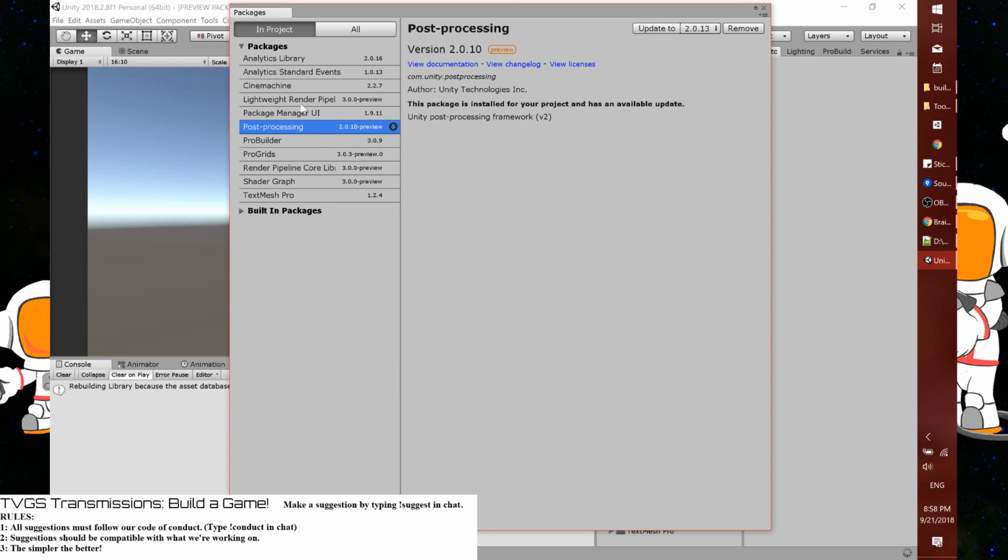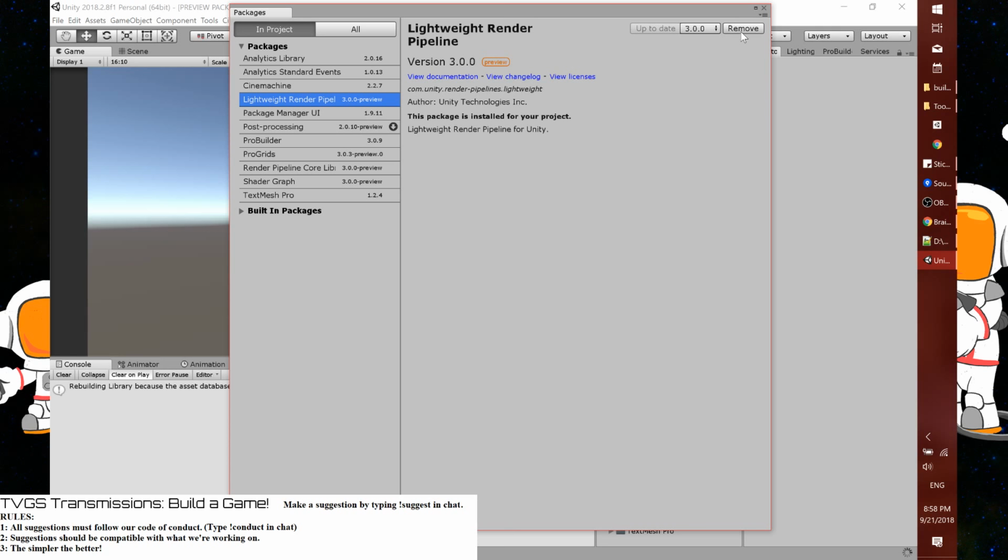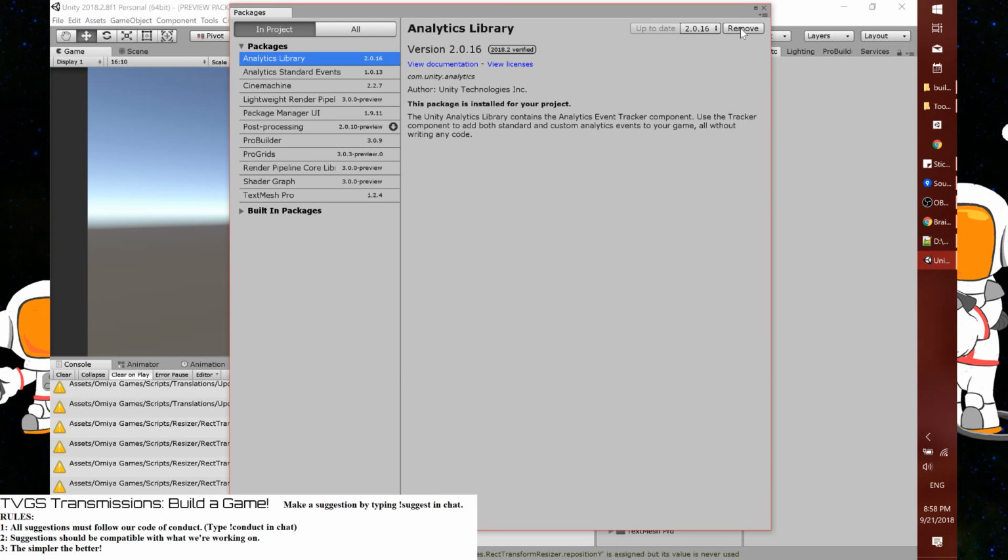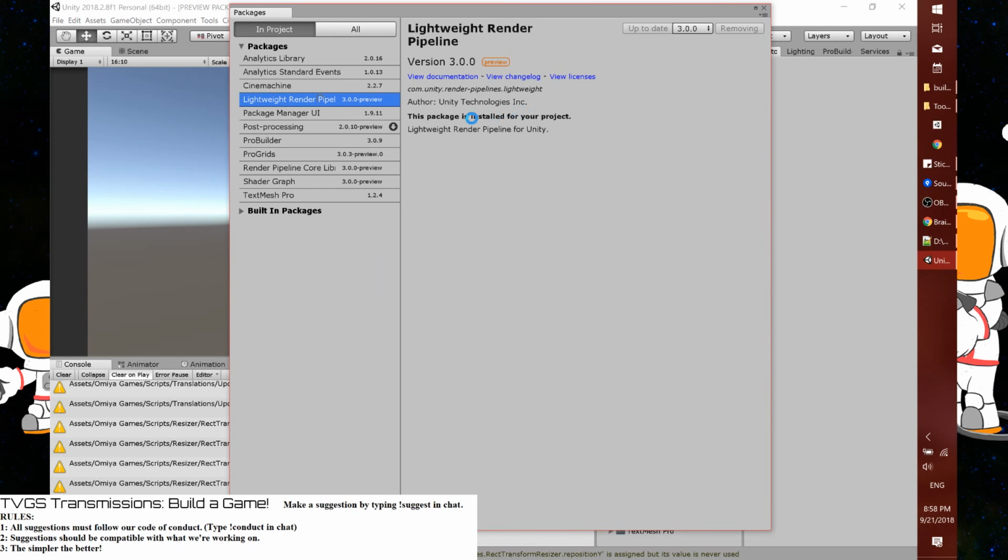Post processing, yeah, we should look into that. We're gonna remove this. We don't need this. I have found that it creates more problems than it solves.